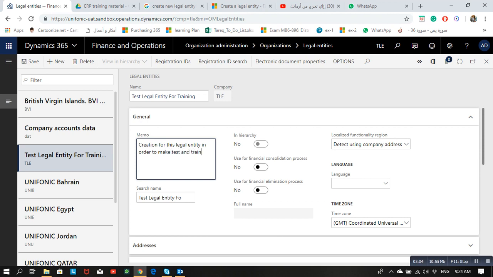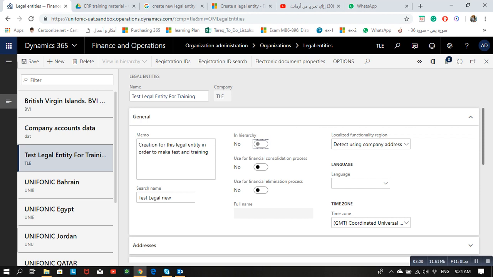For example, search your name. By default, it's generated from this name. You can edit it or add anything new you need. Is it under hierarchy for the organization? If it's under hierarchy, you can select yes. If it's no, you will not select this legal entity.